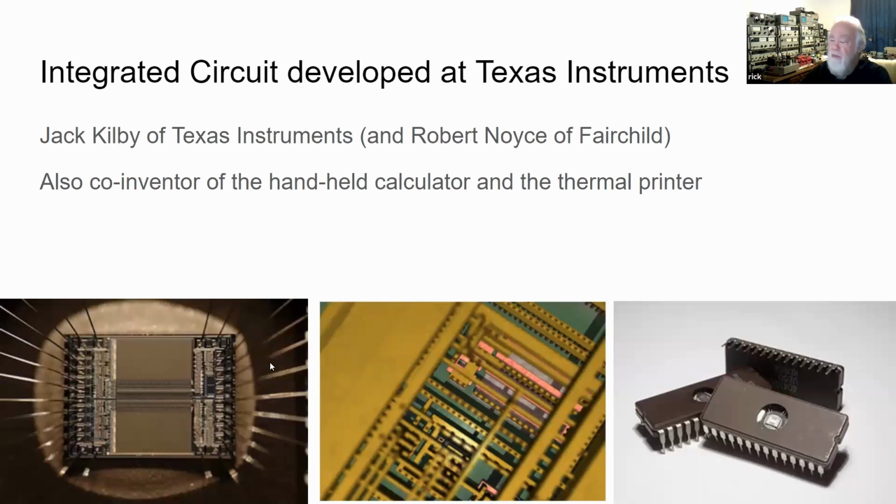Here's a view of what an integrated circuit looks like inside from a microscope. This is a 3-dimensional view of an integrated circuit. They were invented simultaneously by 2 different companies, Jack Kilby of Texas Instruments and Robert Noyce of Fairchild. And Jack Kilby is also the co-inventor of the handheld calculator and the thermal printer.